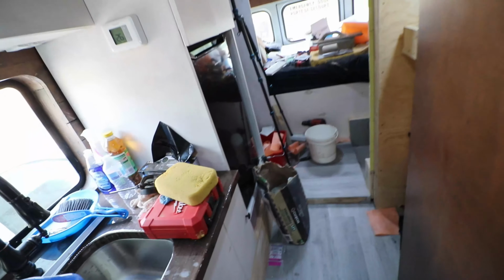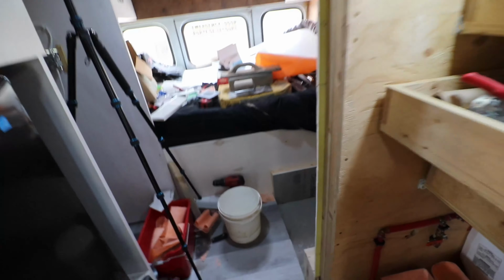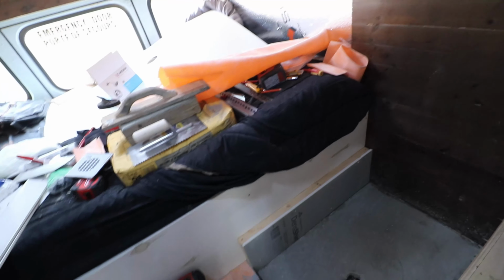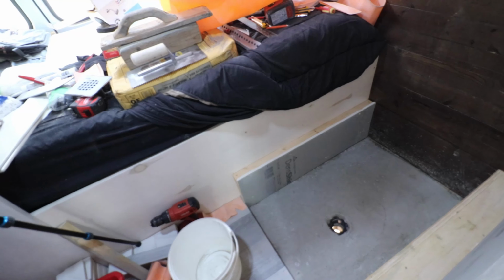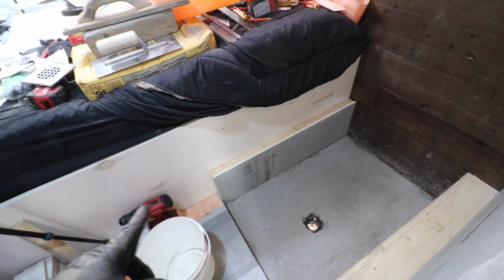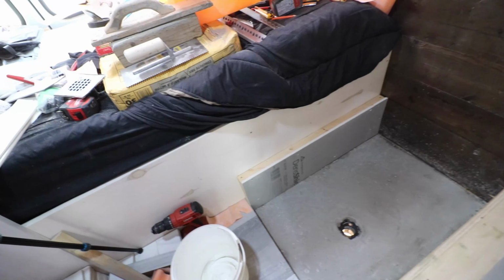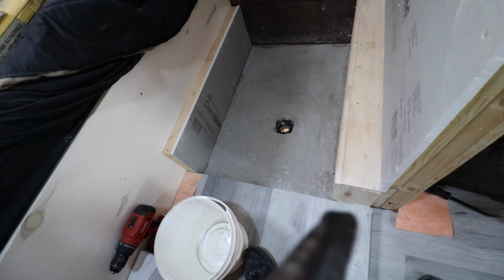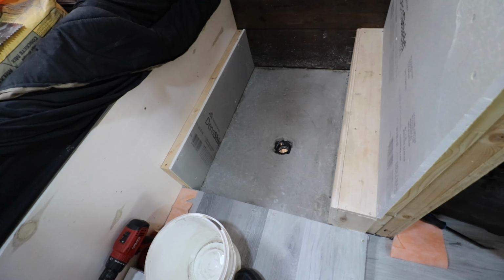A couple things I forgot to mention is over here on the back wall, I put on dense shield tile backer. That has fiberglass in it. Really itchy stuff when you work with it. So for today, I've been here for a couple hours already, and as you can see right here, I built another little stub wall. That is going to be the exact same height as this stub wall over here. In theory, anyway.